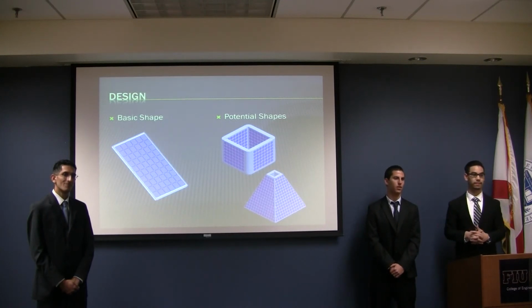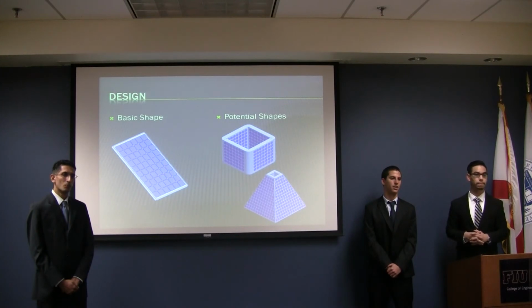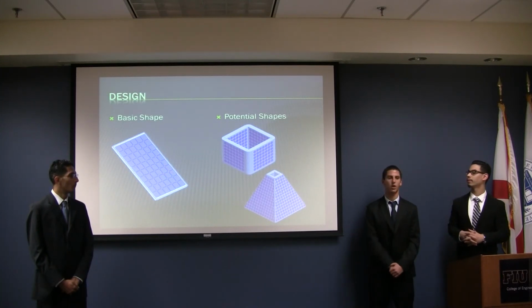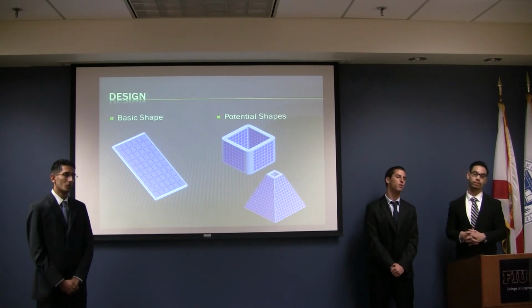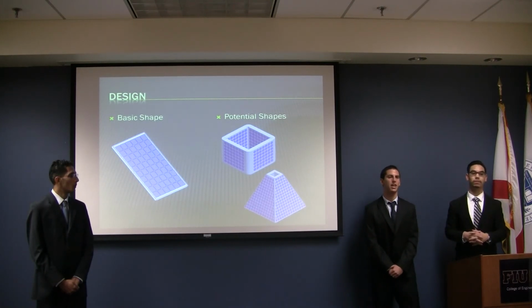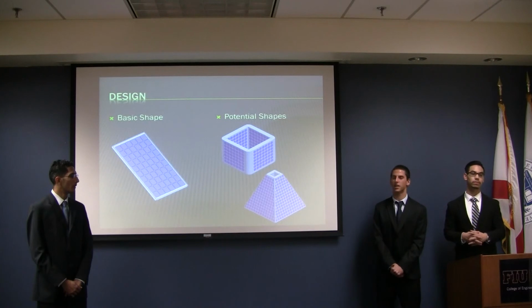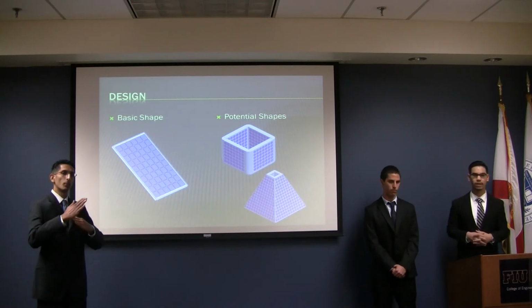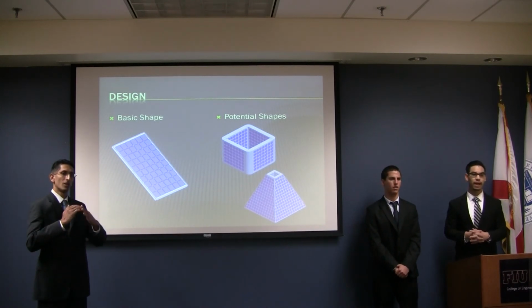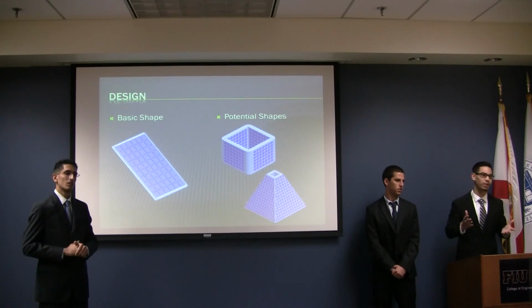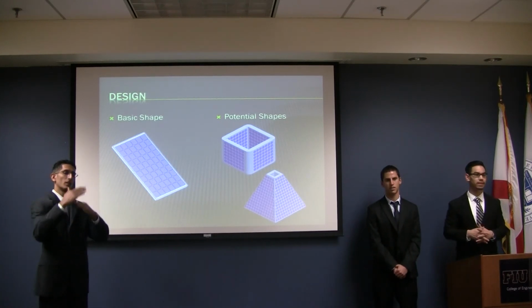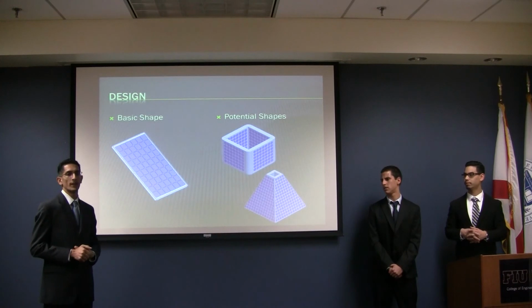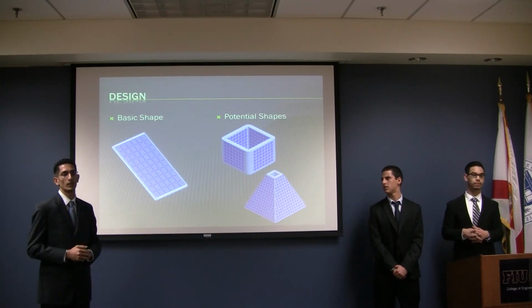Can I do one more? Where'd you get the 40% efficiency rate? Well, so far, doing our research with our advisor and previous test runs, there was a guy at MIT who did a similar experiment. What was his shape? He had a parallelepiped shape, and he made some sort of tower, an odd-shaped tower. And that increased the generation by a factor of 2 to 4, actually 2 to 20. Yes.